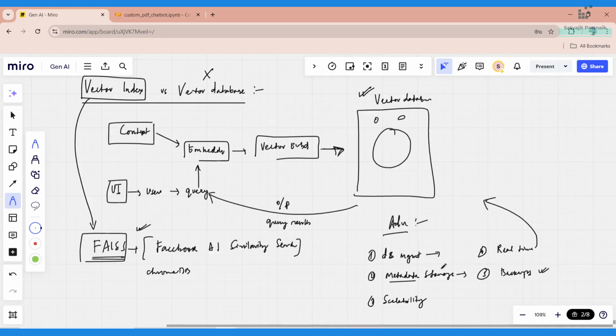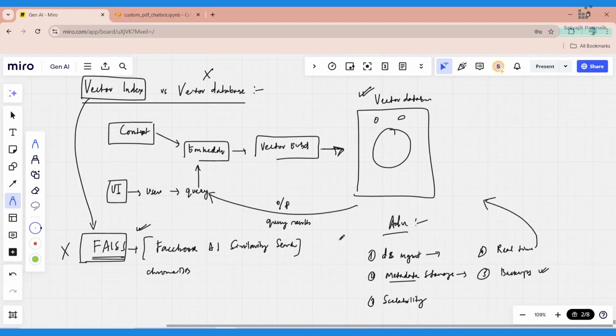Obviously, when you are using vector databases, there are no concerns around backups. Your data is always safe. But in indexes, if something goes wrong, your system gets rebooted, or if your index is being deleted by some user unknowingly, then your information is gone. You again have to rebuild the indexes, which is again a time taking process.